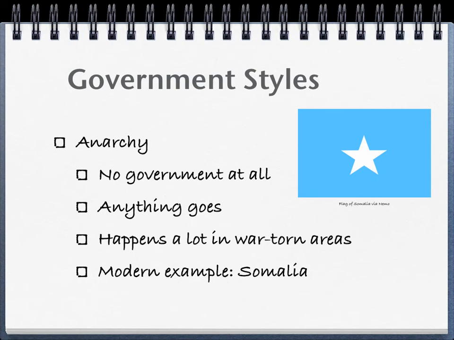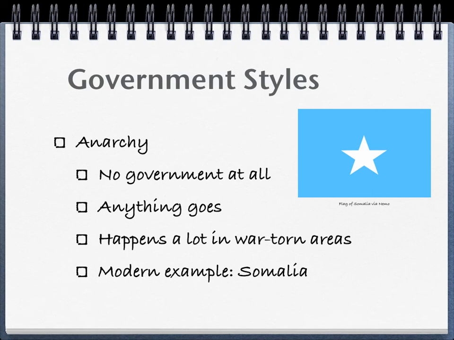Last one we're going to go over, government style. It's called anarchy. And this is actually kind of a misnomer because this isn't a government style. It's when there's no government at all. In an anarchy, anything goes. So if you think of government, we think of who's in charge. But at the end of the day, the government is running our schools. The government's running our police force by and large. They're running our economy, and oftentimes they're the one who gives us a system of money. So all those things are gone, by and large, in an anarchy.